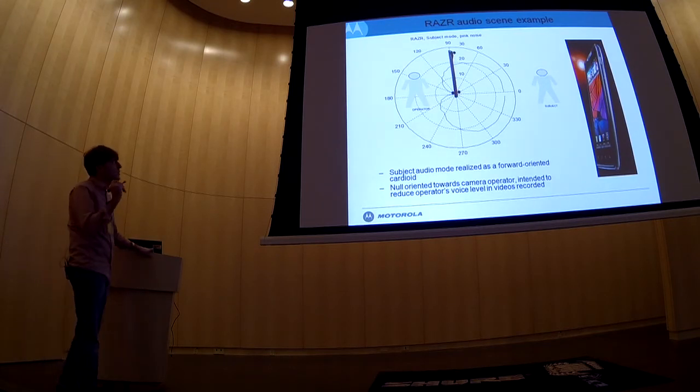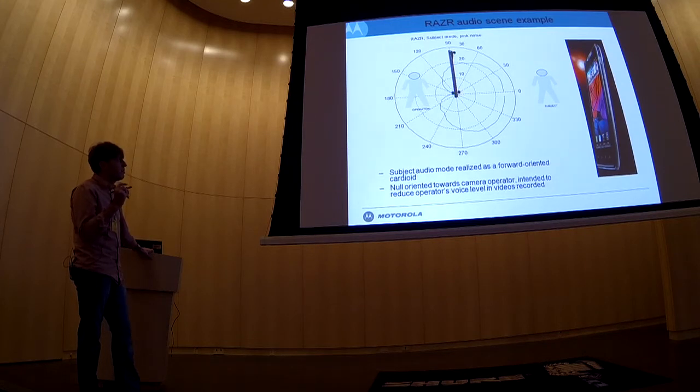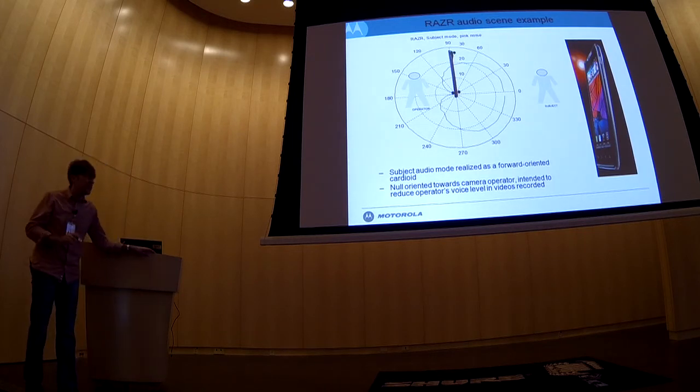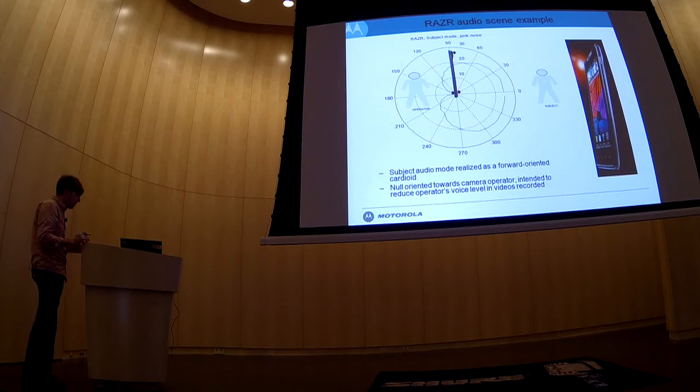This is the microphone array response in subject mode for the Razer phone. I have a couple of those phones here. I can show you if you're not familiar with them. And again, the operator in that case is attenuated, by some 20-something, 24, let's call it, dB. That's what this illustrates. But it's the actual directivity of the composite virtual microphone signal.